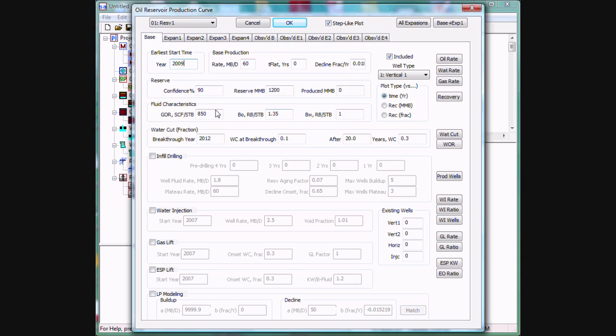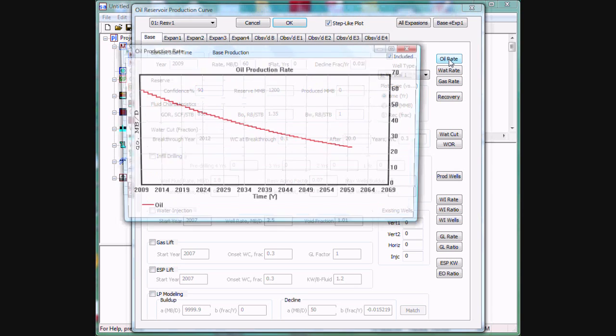We can also define gas-oil ratio, BW, B0, and the water cut fractions that will define the water production and gas production. And we can click here on the buttons on the right side to visualize the production curves defined by these parameters.